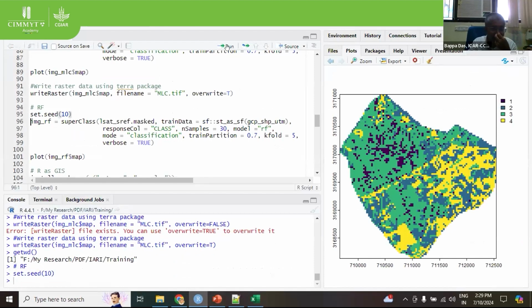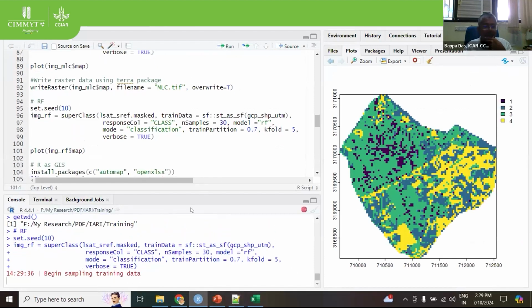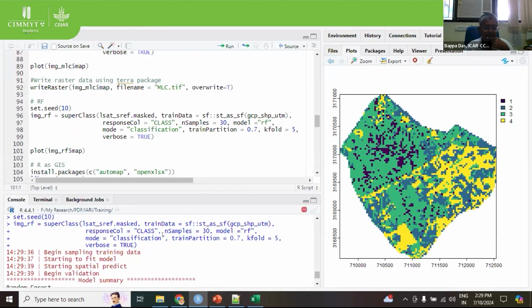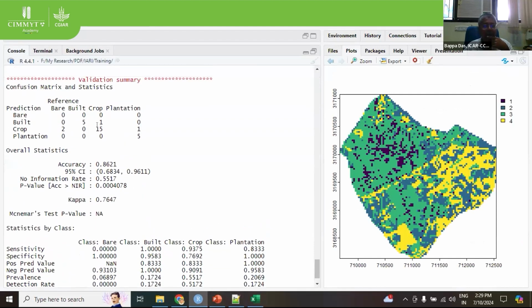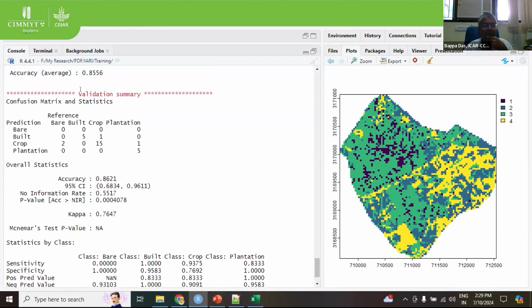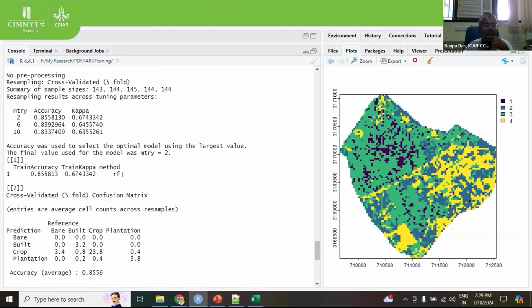So I'm running one. You can see the accuracy, as compared to your MLC, the validation accuracy, you see validation summary, it has increased significantly. Kappa and accuracy both have increased significantly.